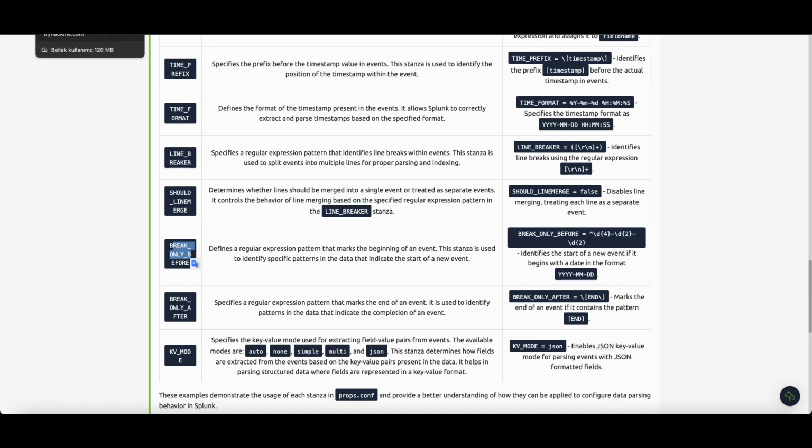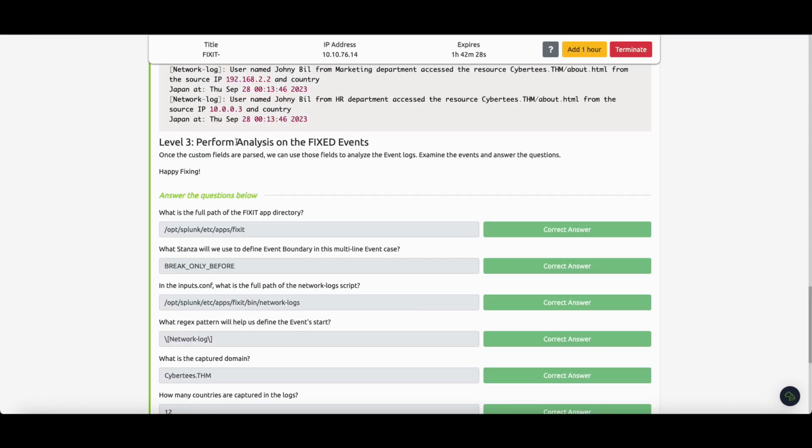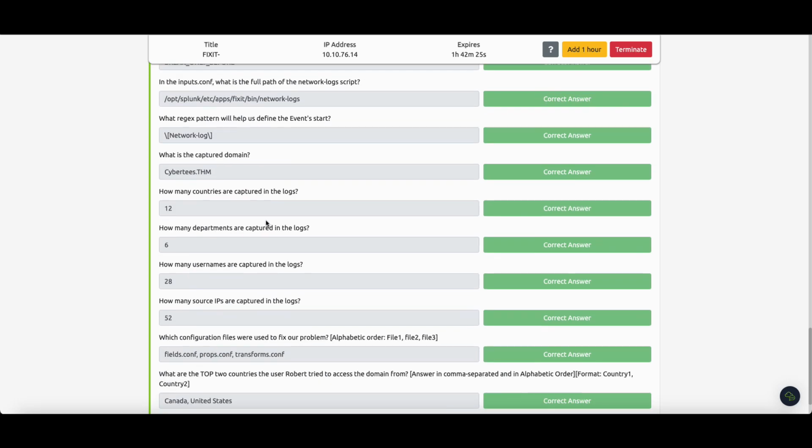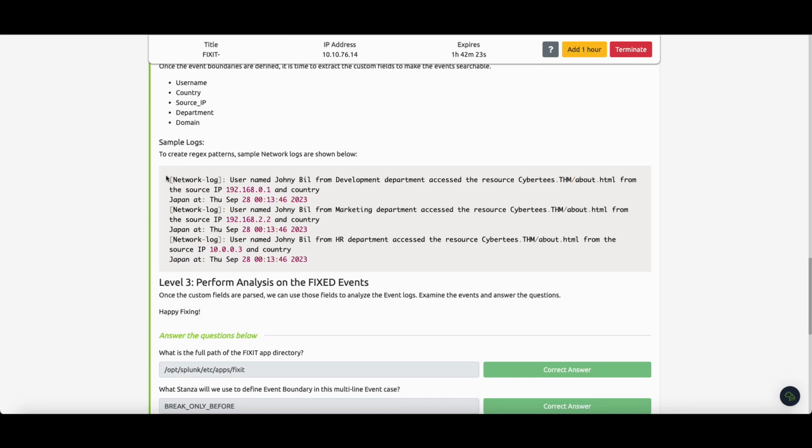What do I mean by saying break only before? Let's try to understand it better. As you can see, here are logs, and I will break only before when I see network log.